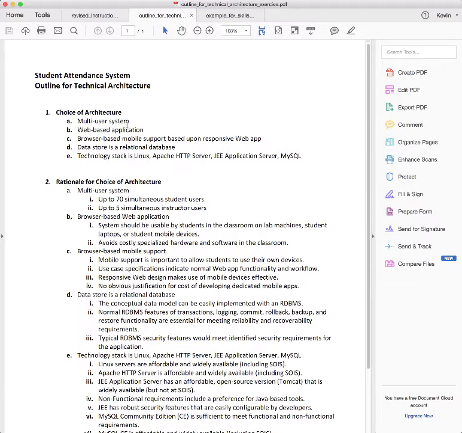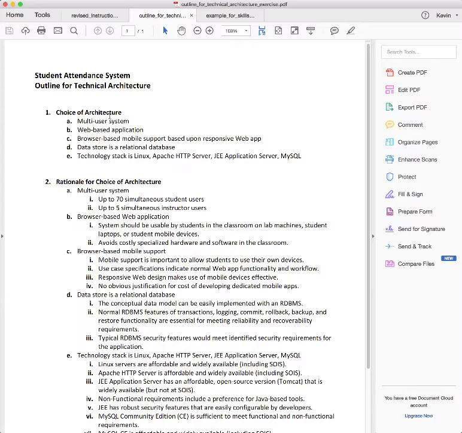So again, I've got the major heading technical architecture, and under that two minor headings, choice of architecture and rationale for choice of architecture. And here's what I decided I was going to do.